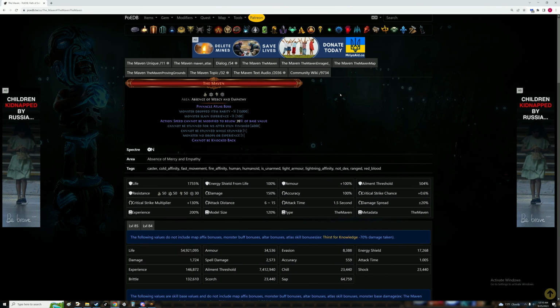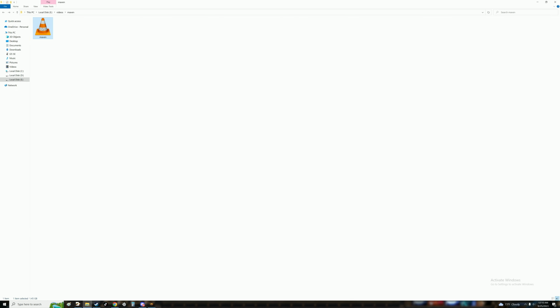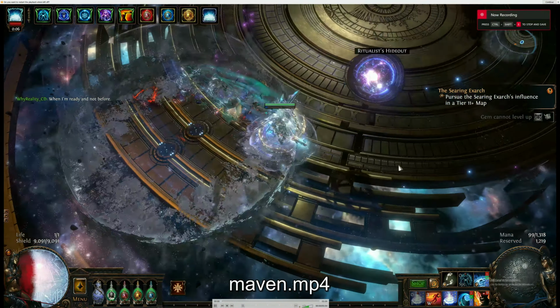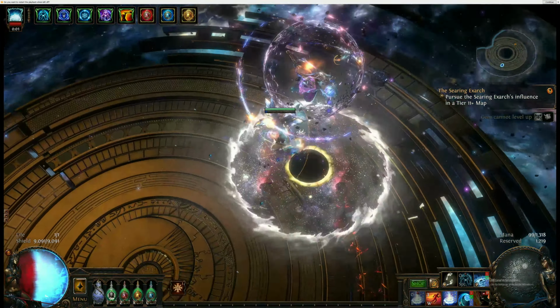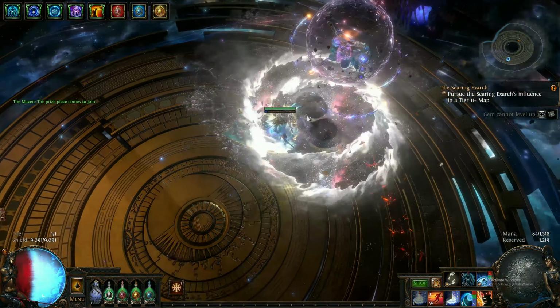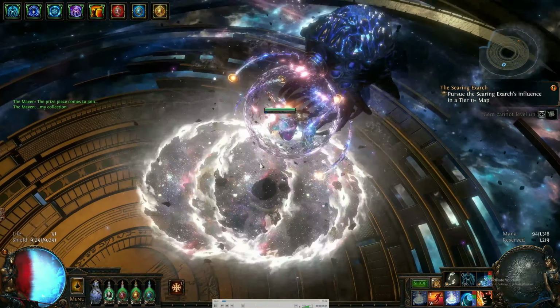You can search Maven on the PoEDB if you're interested. This is the boss, the Maven here. Now let's go over the fight. Maven tends to teleport a lot. The prize piece comes to join. So let's see.